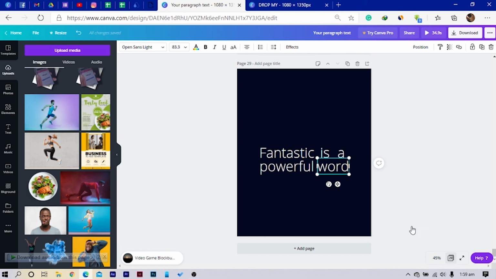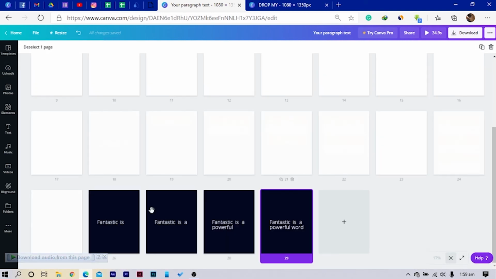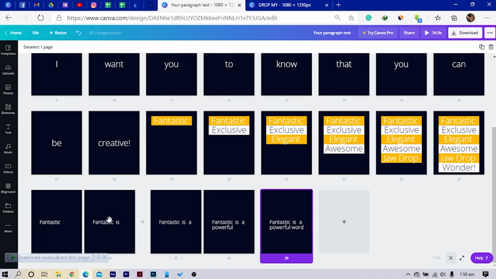So let me just preview all of it so that you can understand it well. So fantastic is now, the second slide we added the S, and the third one a powerful word, so that it plays out like that.